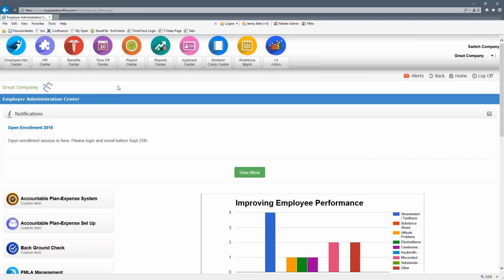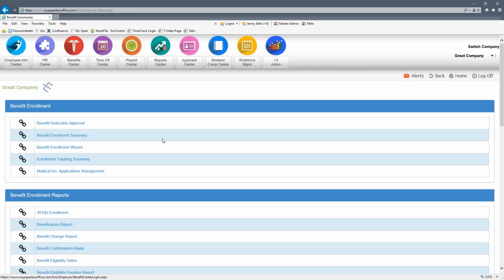Yep. Okay, so let's talk about some of the other things that people love. People often come to us because they need a solution for benefits, obviously. You guys have people that deal with admin work benefits, right? So what's great about our Benefit Center, I'm going to go right into the Benefit Wizard because I want to show you what it's like for the employee themselves, and then we'll go to the back end a little bit.